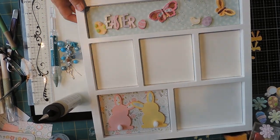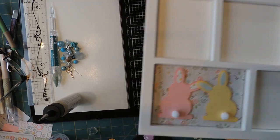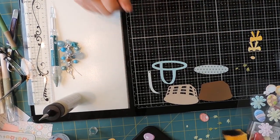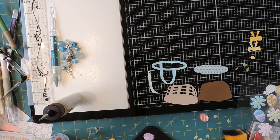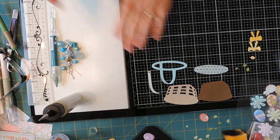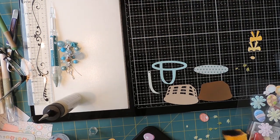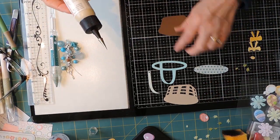I have cut out a very intricate file from Miss Kate's Cuttables of an Easter basket full of eggs. So I am just going to fast forward this, and I've got all my pieces laid out so you can watch me put it together. Here we go.